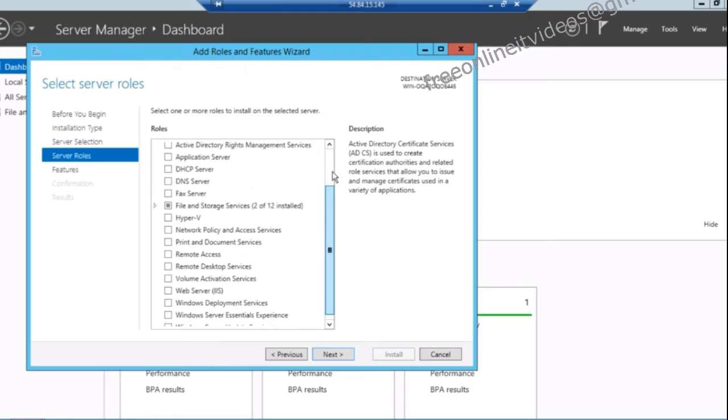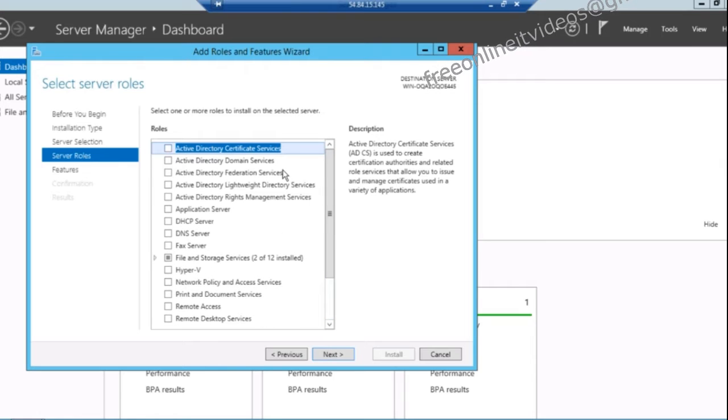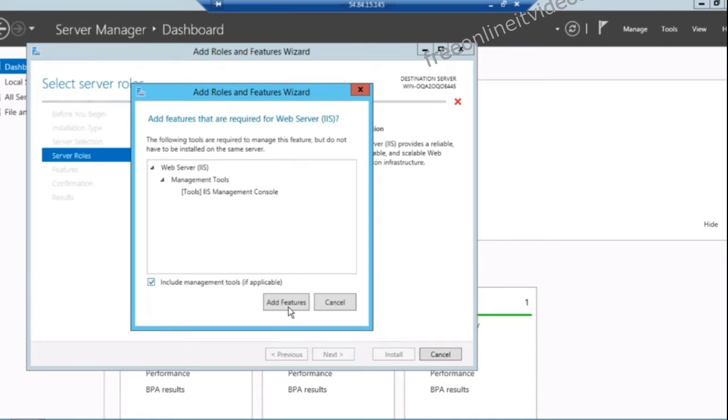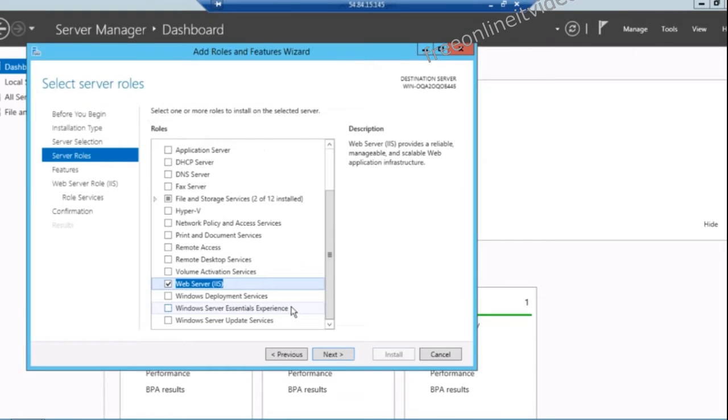If you want to add Active Directory, you can do it with Active Directory Domain Services. This is all related to Active Directory. But now you want IIS and features. Web Server IIS.